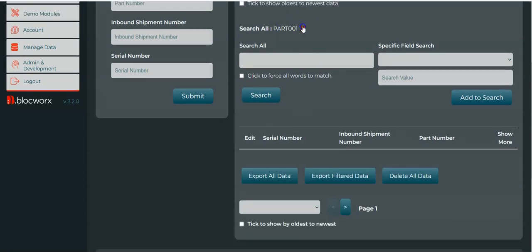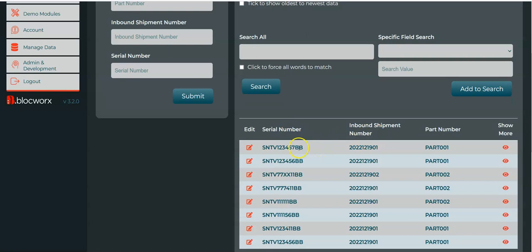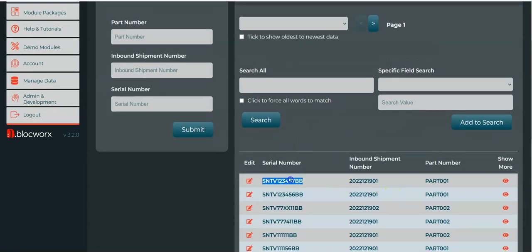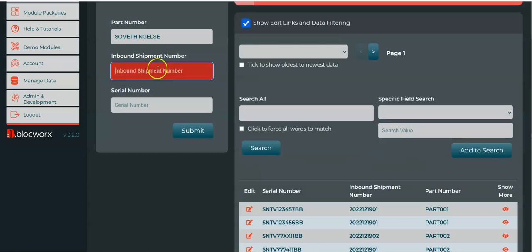For example, I'm going to put in another number that has that. Now I just have to remember what the rule was here. We might have to delete it.